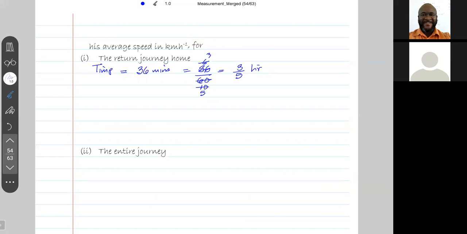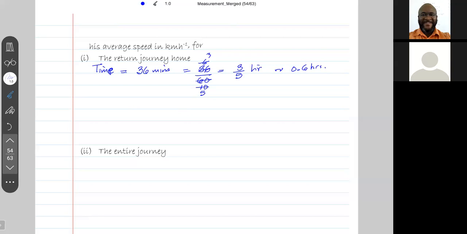36 divided by 60, I could have it as a decimal, and this is 0.6 of an hour. So I could work my hour as a fraction or as a decimal. Sometimes it's best to leave it as a fraction. Sometimes it's okay to work with it as a decimal. In some instances, it's whatever you're comfortable with. So the time taken in hours is 0.6 of an hour or 3/5 of an hour. All right, and that is the time.